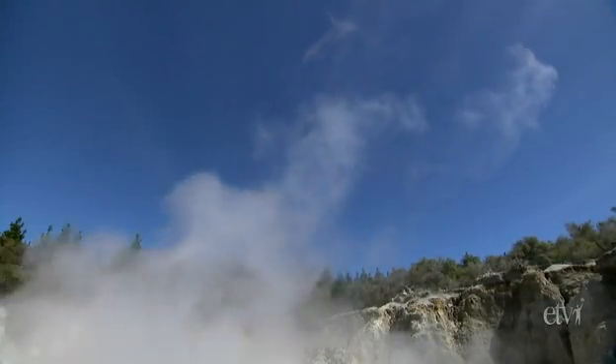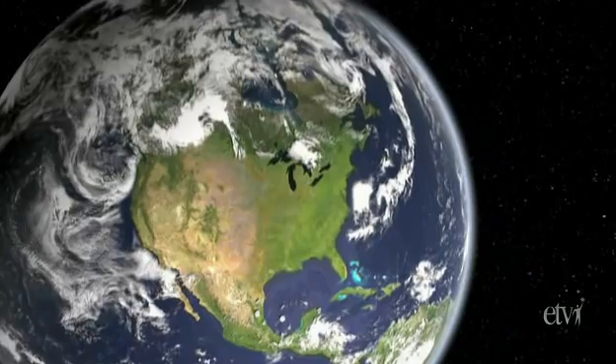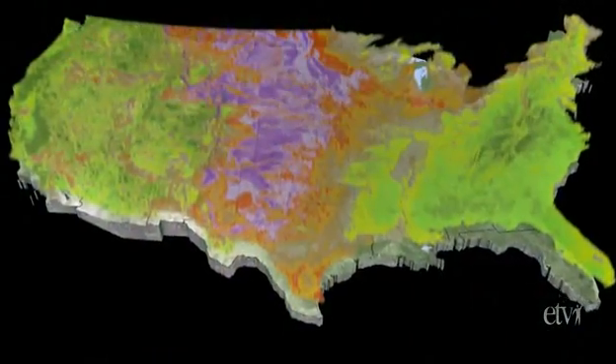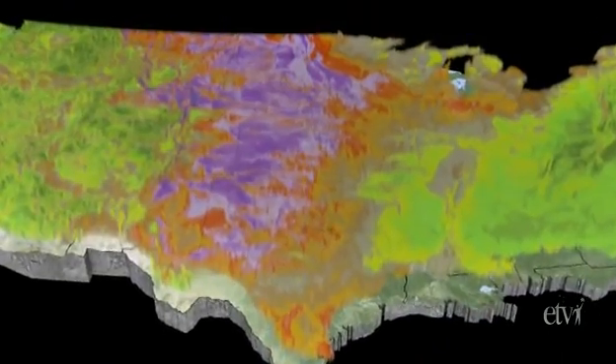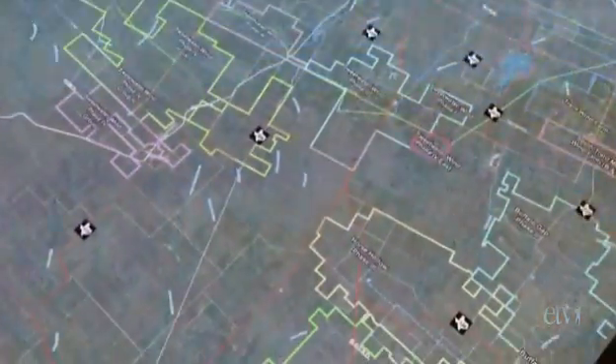Mining energy from deep, hot rocks is a relatively new technology, but people have been using windmills for centuries, and the wind blows everywhere. Here's where the United States is very lucky — let's take a trip up the nation's wind corridor, from Texas in the south to the Canadian border. Bright purple indicates the strongest winds. All along this nearly 2,000-mile stretch, there's the potential to turn a free, non-CO2-emitting resource into electricity.